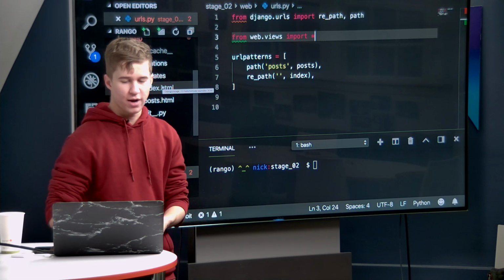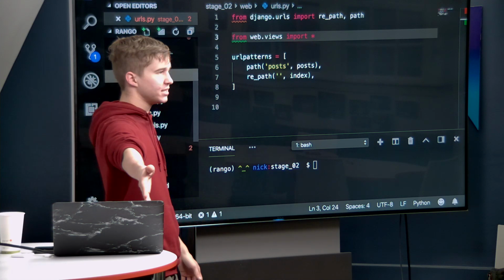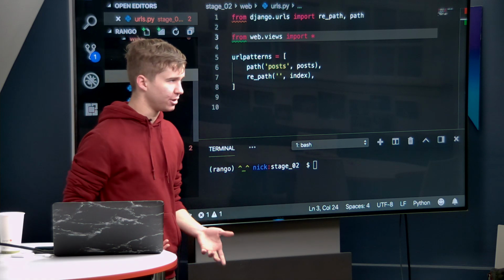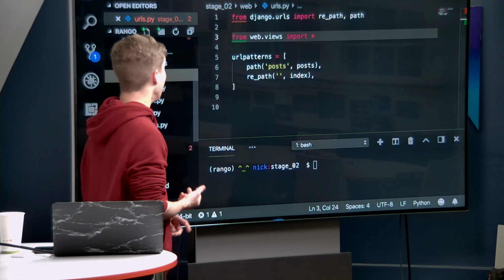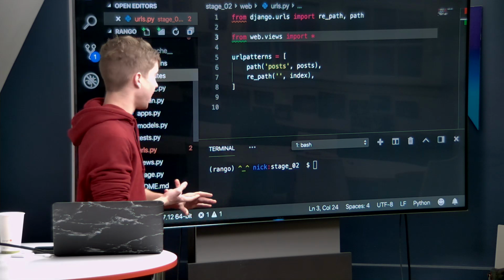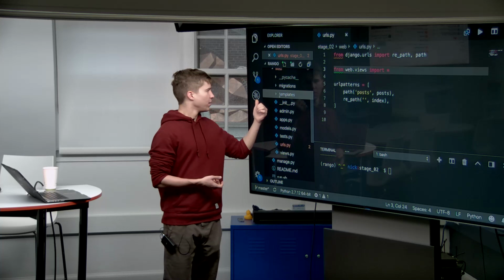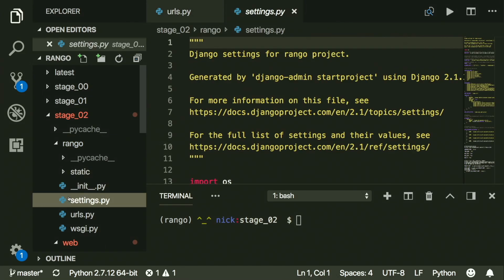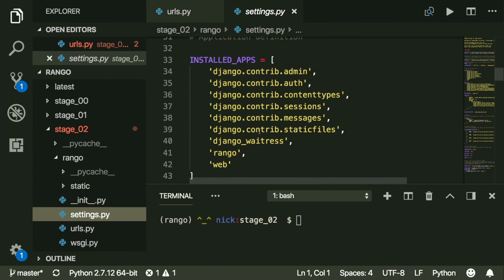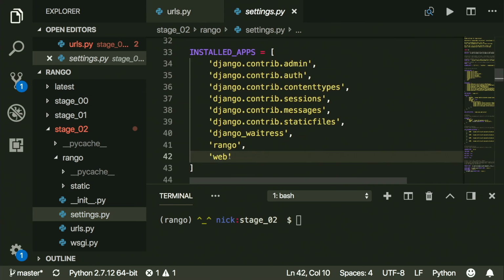And then you might be going, excellent, this will now work perfectly. And you'd be almost correct, except it won't, because templates is not something we explicitly tell Django to go look for. At least we might not have noticed where we told it to do that. We told it that in settings.py in our root app, but we actually never installed web. So we're going to want to go up into Rango under settings.py, and we're going to look into installed apps, and you'll notice web is now there.